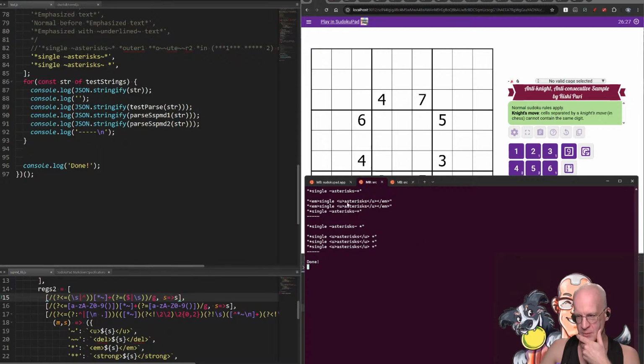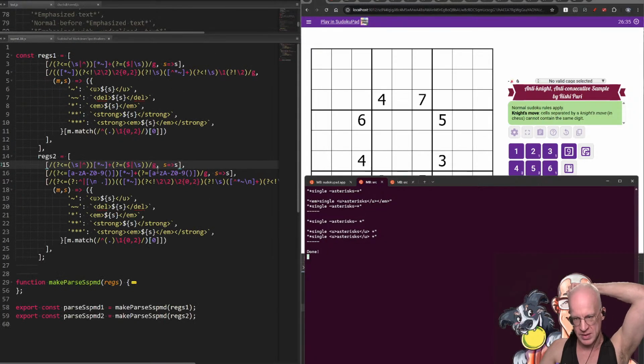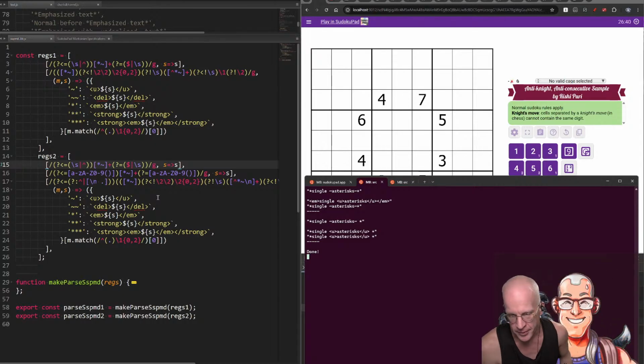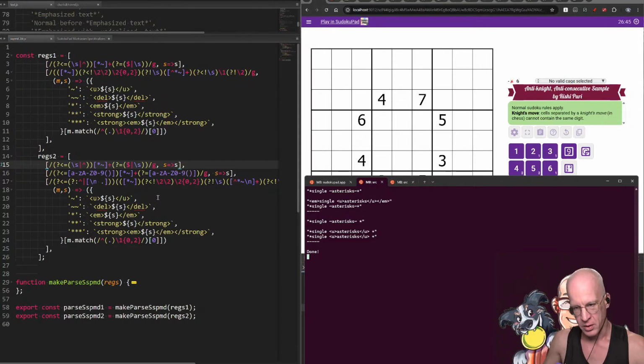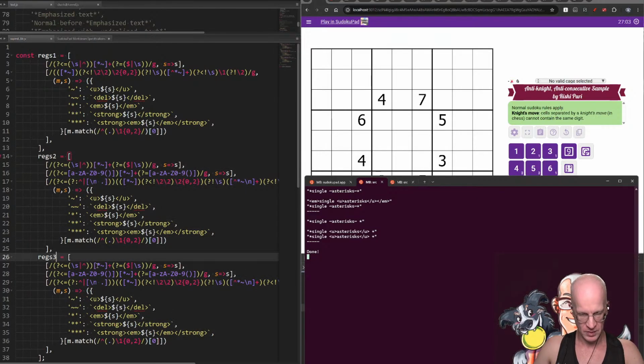Okay, so now I think we can skip test parse. I'm confident that our two cases here are the original, which is what's present in test parse, and the new one, right? And now we want to check. The problem is I'm not testing for all the stuff that this is taking care of, right? So we have to be careful with just changing this because we'll bring back the problems we had earlier. But I do want to have a separate scenario. So let's create a third version quickly here.